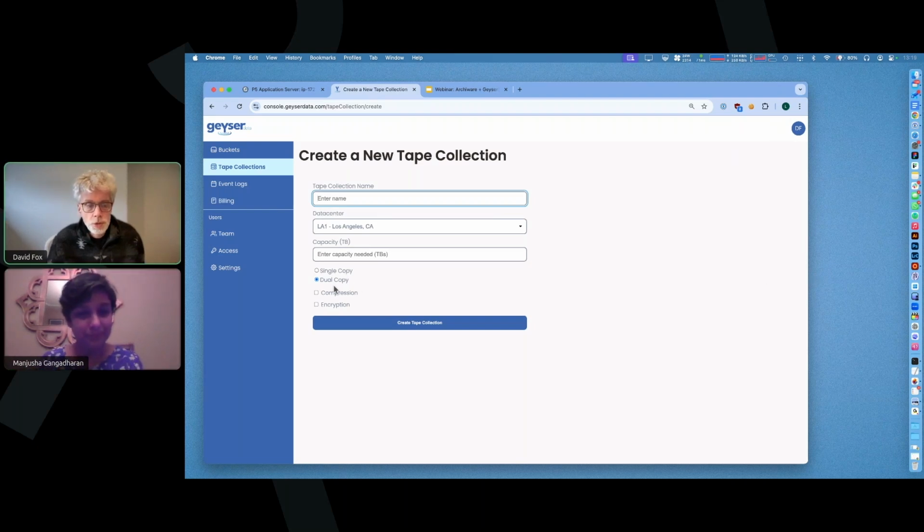And I'm noticing here that when you create the tape collection, you can choose whether or not you want to have your data replicated across 2 tapes so that there's always redundancy. That means your data isn't being committed to a single LTO tape, which would be a potential single point of failure, which is something that we should always try and avoid. So by doing a dual copy, it's always on 2 tapes. So that becomes that limitation. And then if I go to the buckets, sorry.